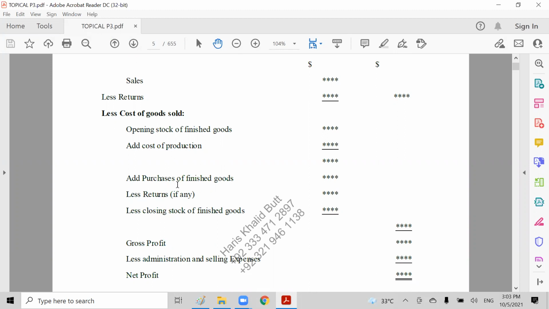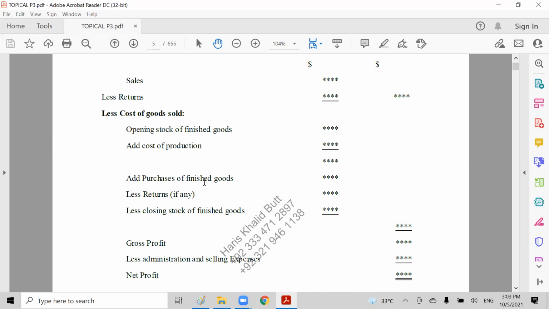Beta, is it necessary that we are manufacturing all goods and selling them? No, we are manufacturing and selling, but sometimes when our manufacturing process is not that speedy, or we don't have the raw material available, we can purchase some finished goods from an outside supplier. So in that case, we are manufacturing the goods also, which is cost of production, and we are purchasing finished goods from outside also, which is the normal purchases. That is the purchase of finished goods.